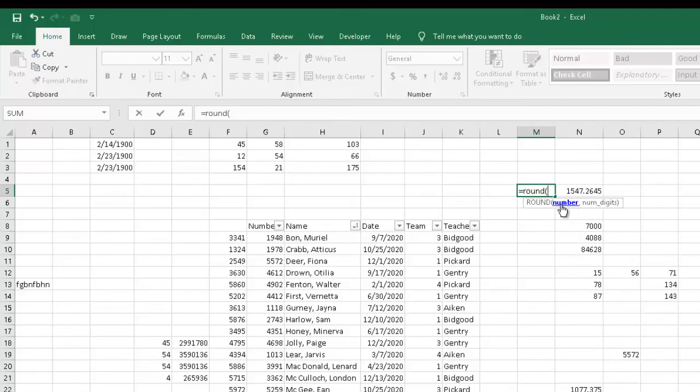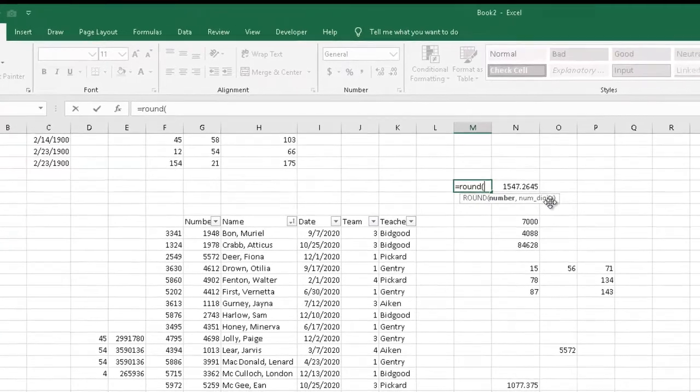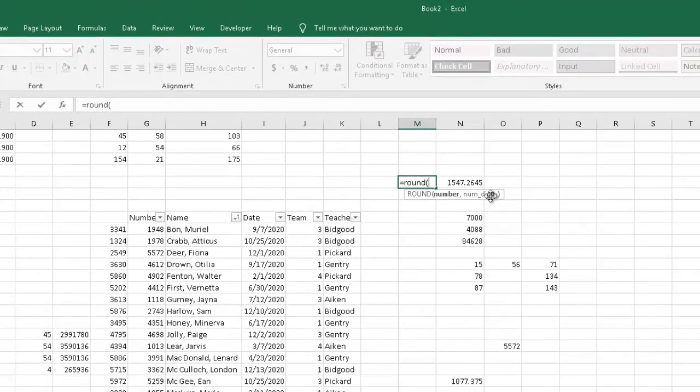First it wants to know what the number is that I want to round, comma, and then how many digits I'm going to round it. Okay. Other functions, like we're not going to do this one till much later, but like the lookup, look how many different things it needs to know. The lookup value, the table array, the column. It needs 4 arguments, 4 things in commas for that to work. Okay. We're not going to go into that today, but those are what arguments are.